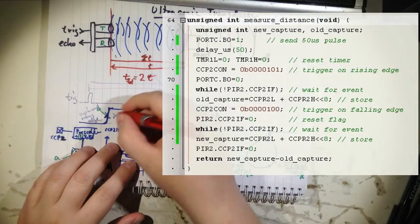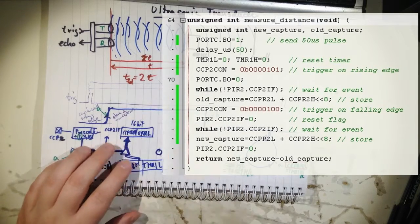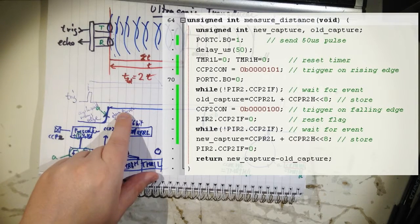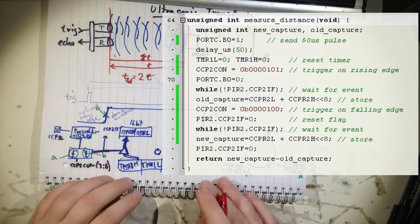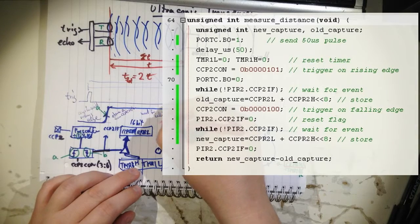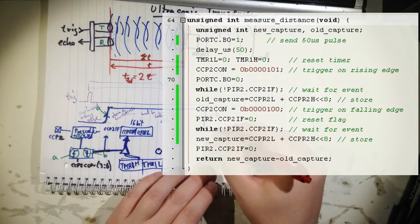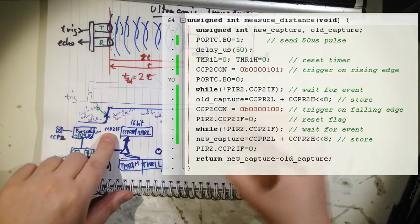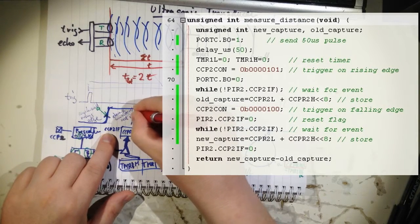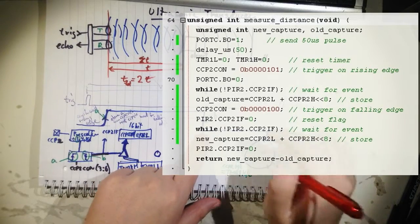So you store the value from CCPR high and low. Now you have stored it in memory. This is a 16-bit value, so you need to have a 16-bit variable in your memory. And then you will continue to wait for the falling edge. So you're waiting here, and then this event happens, and later you will have another flag. So you have to reset the interrupt flag CCP2IF. If you don't reset it, you won't capture the next one.